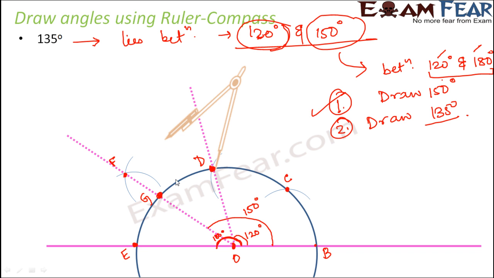So therefore, considering D as the center and radius greater than half DG. That means the radius should be more than the midpoint of D and G. We draw an arc. Similarly, with G as the center and radius slightly more than half DG, we draw another arc. And we see that these two arcs intersect at some point H.